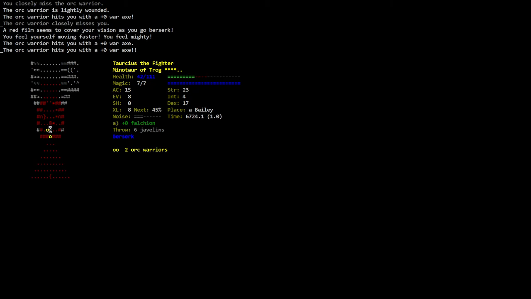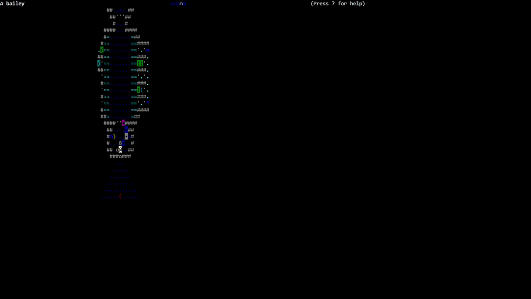The orc warrior closely misses. A red film seems to cover your vision, you feel yourself moving faster. The orc warrior hits you with a war axe, twice. You are too injured to fight recklessly. We messed up.